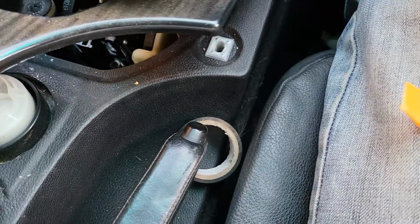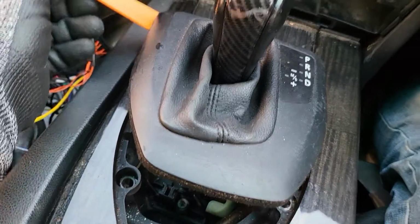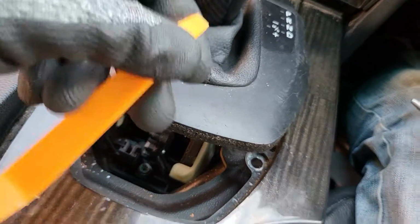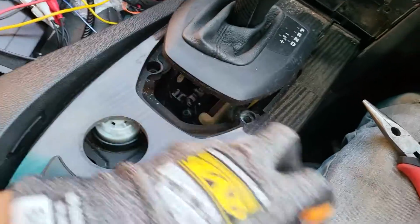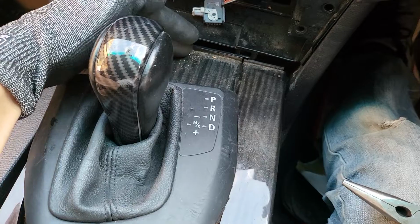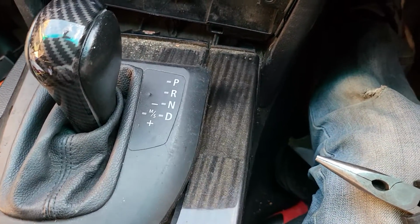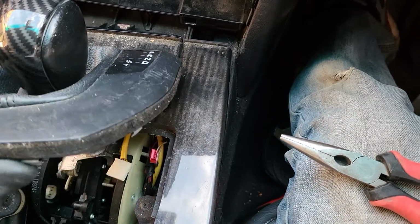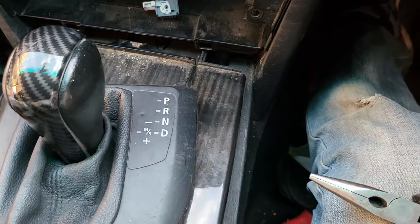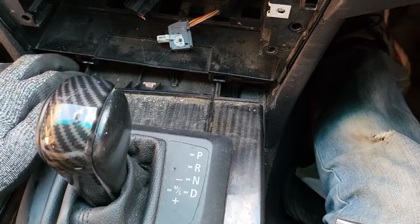So after that, just keep going and use the plastic trim remover tool to slide on the side, and the side, and the side, and then the whole piece will come up, and then you will be able to slide this one and jiggle it, and you will be able to get it out. Okay, so that frame will come out, the whole thing comes out.